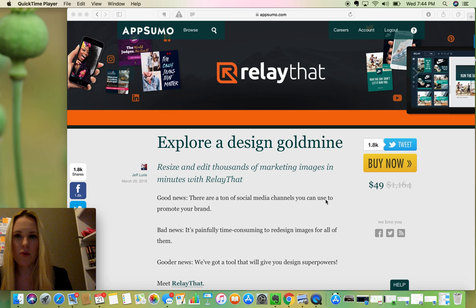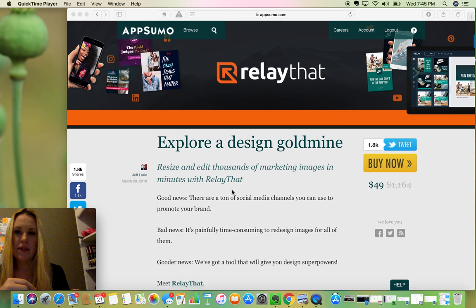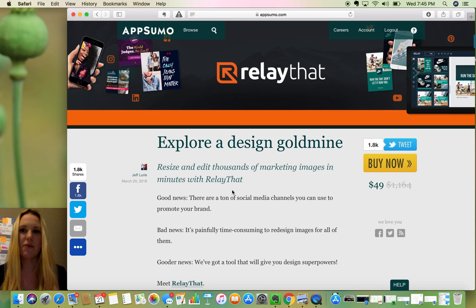As you can see, I believe this is a lifetime license at $49 — the AppSumo deal. It's going to be for all those social media graphics, and I would argue graphics you can use on your website too. They resize and edit all the marketing images really fast. Canva and Snappa can do this to some extent, but what's very different here is that there are very set templates. Normally when you resize from platform to platform in Snappa or Canva, your boxes, images, and fonts don't all transfer over smoothly. Whereas with RelayThat, you cannot change and alter the templates as much, but they perfectly align and change from format to format — it's predetermined.